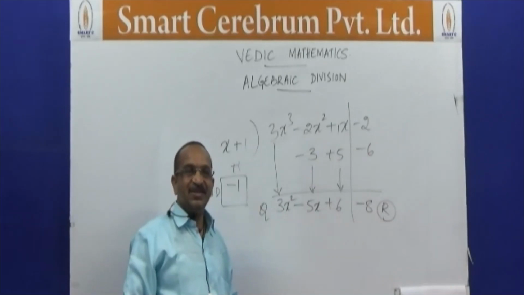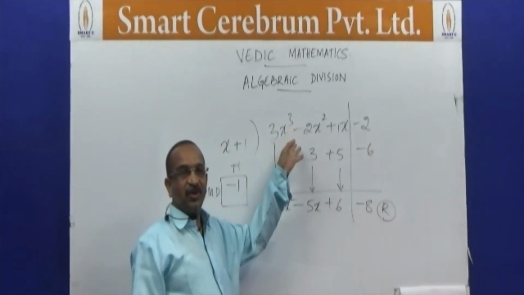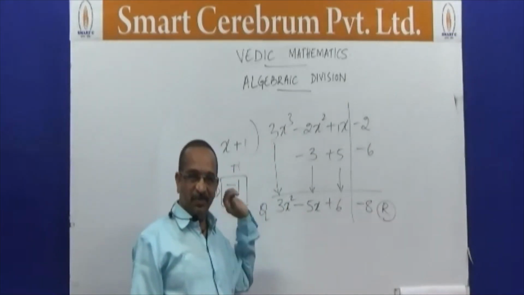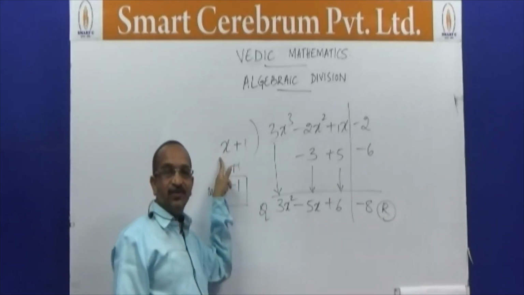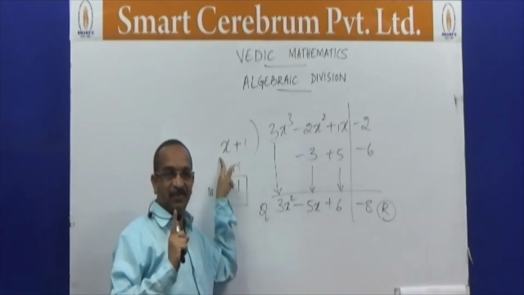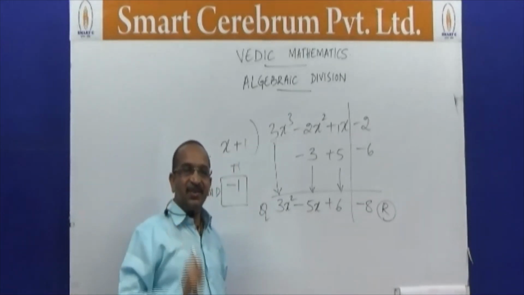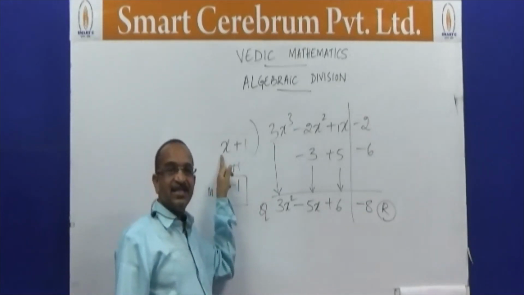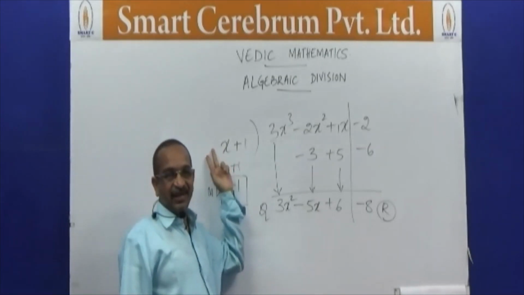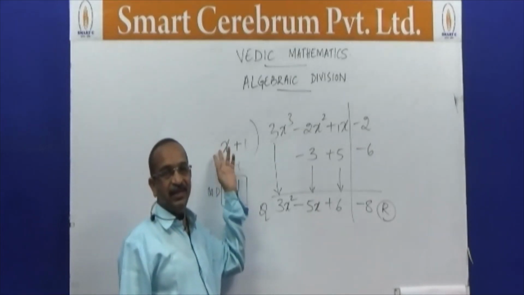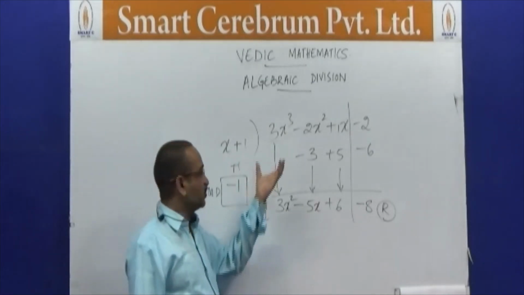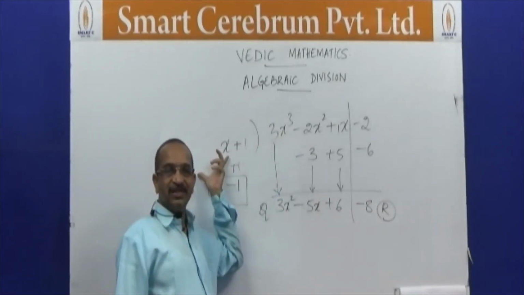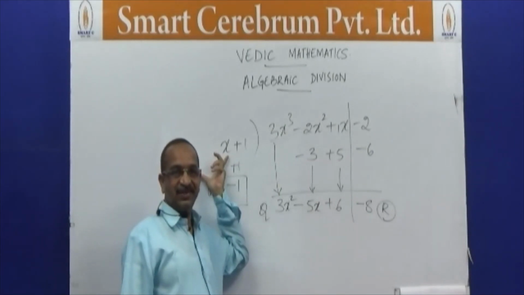That's all. So now we have divided a polynomial by a binomial. And please notice that I have taken the coefficient of x as 1 only in these examples. So in the next part, we will learn what to do if the coefficient of x is something other than 1. Let us say, for example, it has to be divided by 3x or 4x or whatever it is. We will see that. Also, let us see how to divide by a polynomial on this side also, not just a binomial. Right? Thank you.